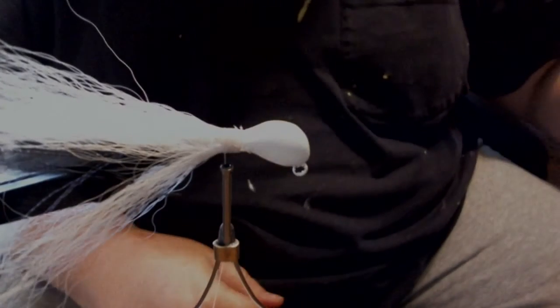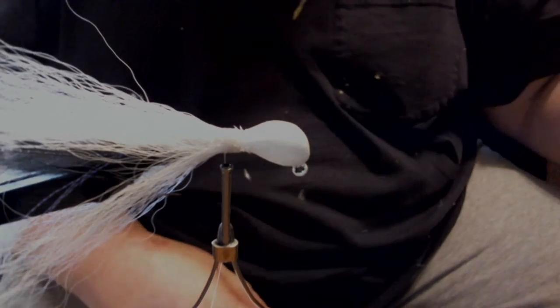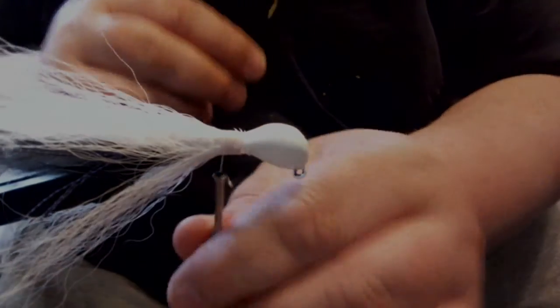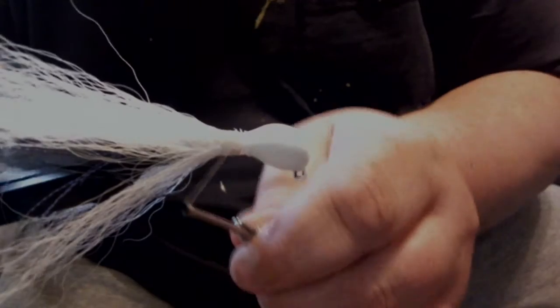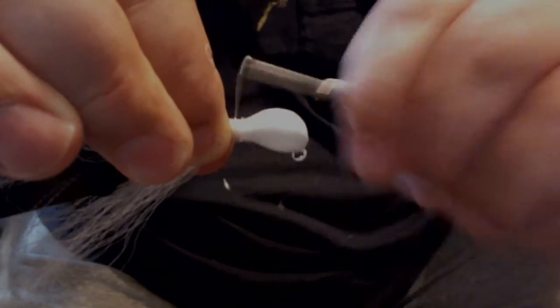Another thing too is right here, the top. If you get any hair extending over that, don't cut it off. Take your thread and pull it. That almost helps. That'll lock in a lot of that bucktail. It's just a little added security.